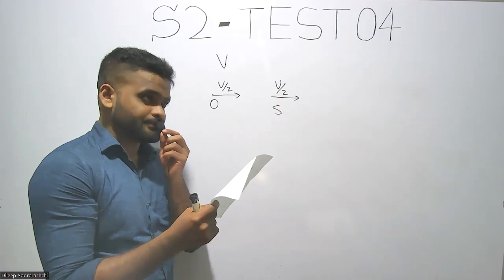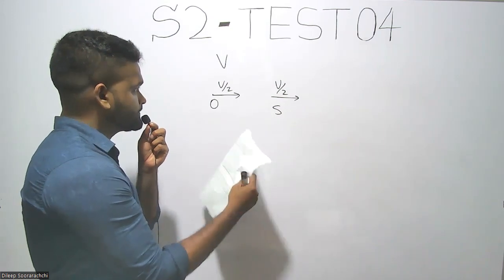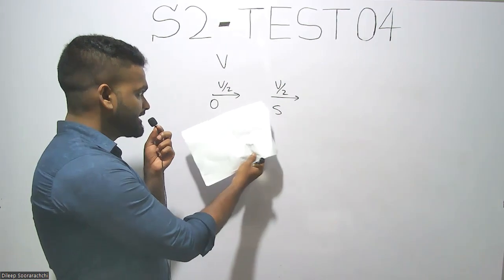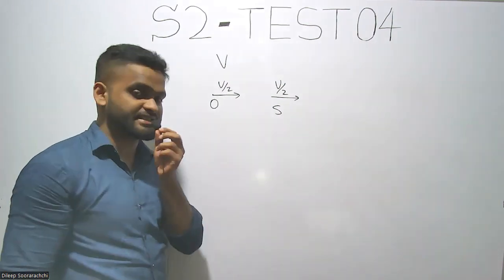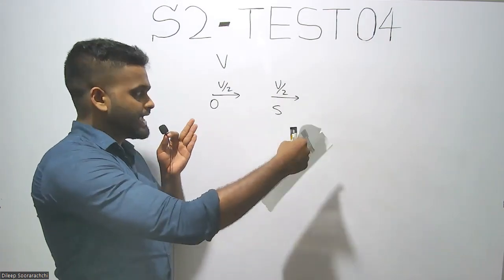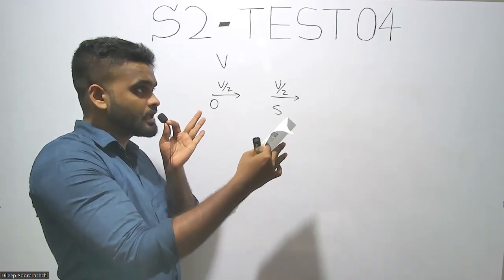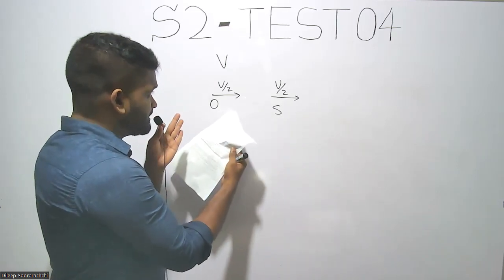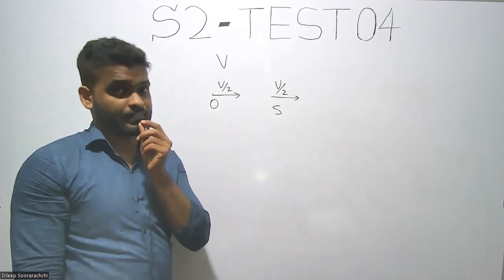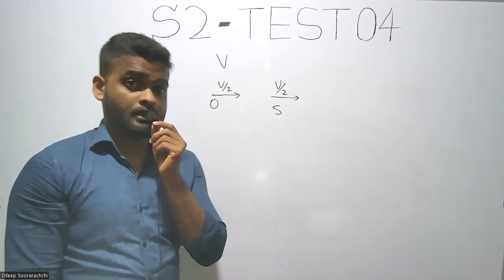If you think about the relative motion between these two, they don't have a relative motion. I mean, the relative velocity between these two is 0. So this is similar to the observer and source at rest. If there's no relative motion between them, the observer always hears the real frequency. He doesn't hear an apparent frequency. So the apparent frequency is equal to the real frequency.